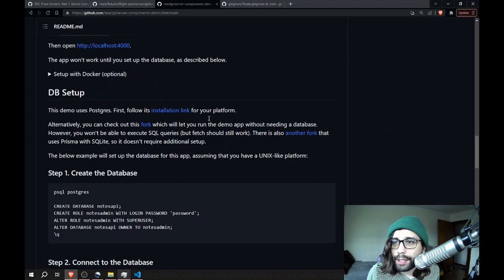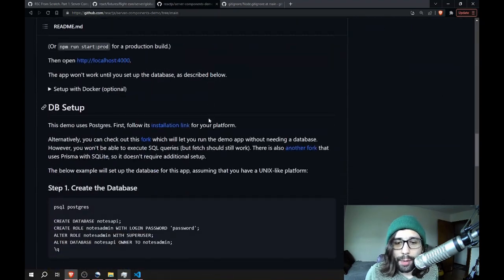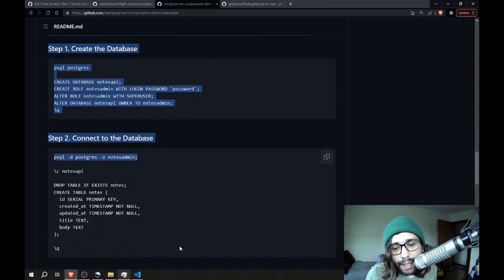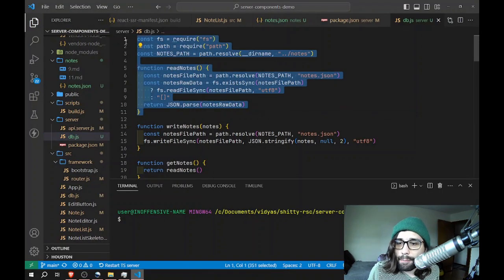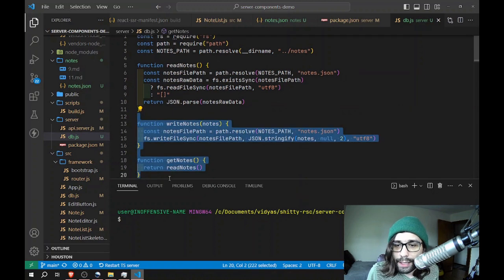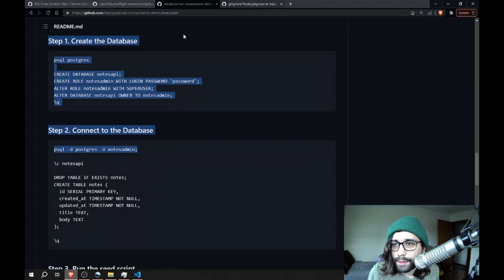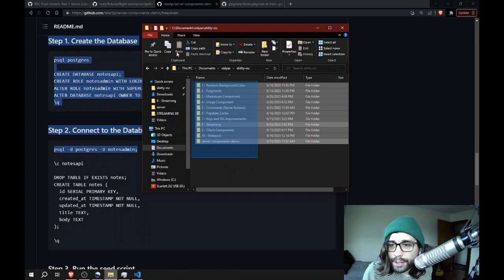And then over here in the official React Server Components demo, this is a really good thing to look at too. But the problem with it is that they want you to set up this whole Postgres database, and it's really cool after you set that up, but I just wanted to make it a little bit more accessible. So I went ahead and I'm going to fork it, and I'll have that available in the same repo, and you can just use the file system. It's all written to a JSON file. Okay, so I'm going to have that available for you too in the GitHub repo. I'm going to have all of this available.